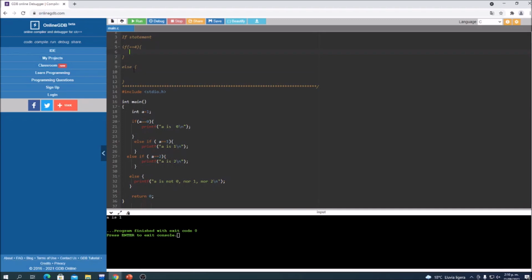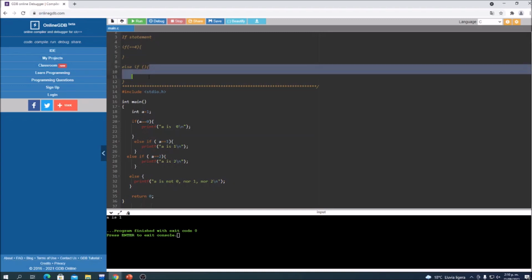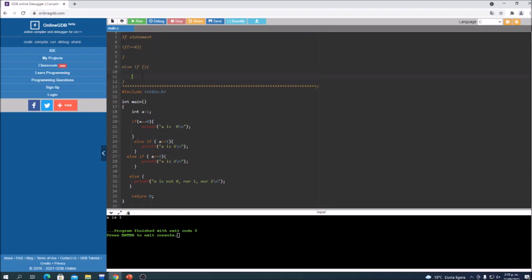However, if we include else and if and then another test here, this else will be executed only if this first one was false, and if this expression here is true. So we need this to be false and this other one to be true, for these lines to be executed here.